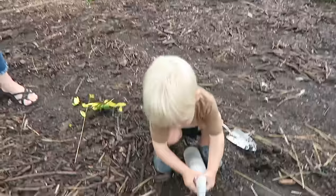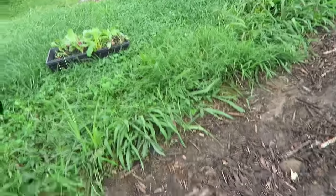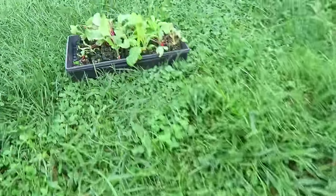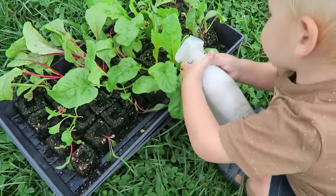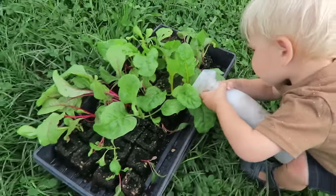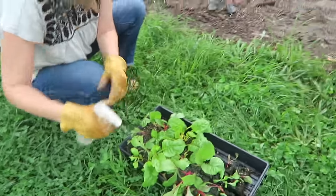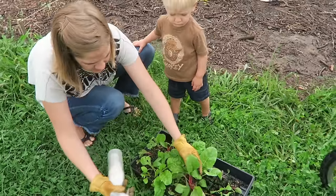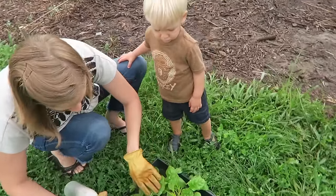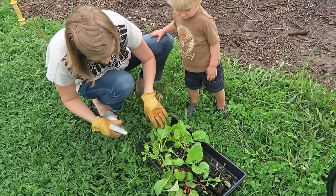Hey, Mr. Brown, come on over here. Let's spray these plants. Vivian, right here. Right there. Yeah. Come on. Put them on here. I think it's going to be easier to spray these while they're in their tray, because they're all concentrated in one place. There you go. Yeah. That's just gonna keep the bugs off, hopefully, during this transition. They get weakened when you transition them, so they're stressed out, and so they become more vulnerable to bugs.